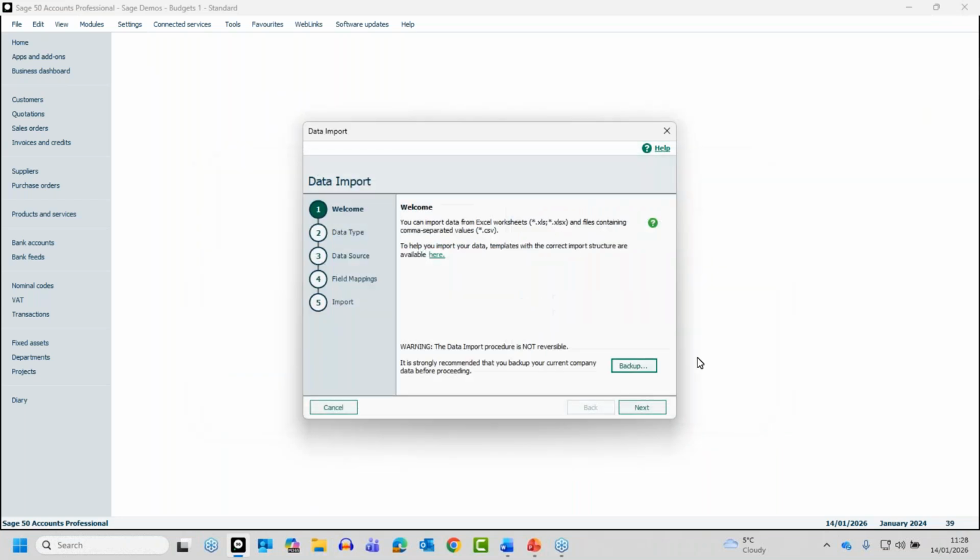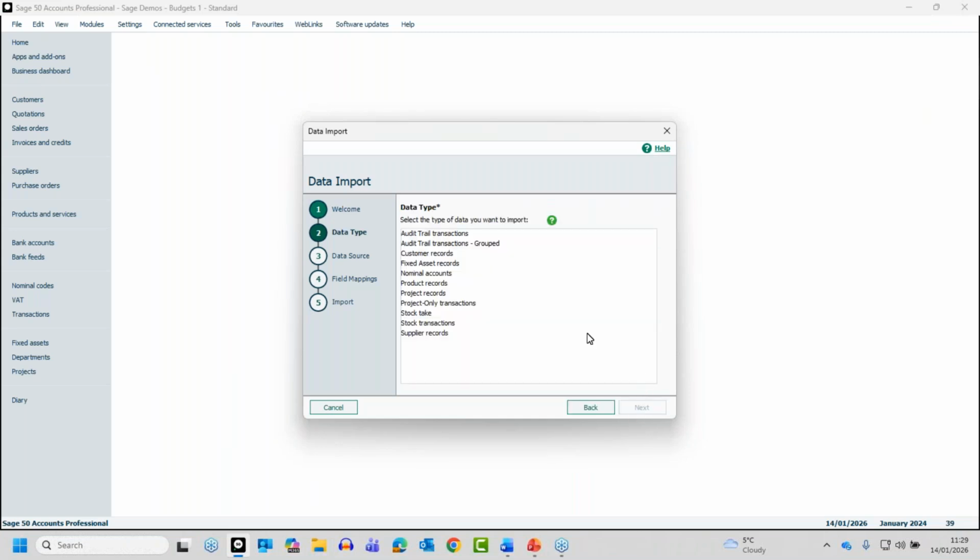The reason for that is if you do import, sometimes you might be able to delete the information and reset it. Other times you might think, well, actually, it's just not convenient to do that. You might have selected the wrong file to import. You might have imported transactions. Imagine if your import file had 500 transactions on there. You don't want to be sitting there deleting 500 transactions manually. So if you've taken the backup at this stage and you do something wrong, you could restore back to this point in time before you've imported. So that's the importance of taking that backup. I'm going to skip past it for the purpose of the demo though.